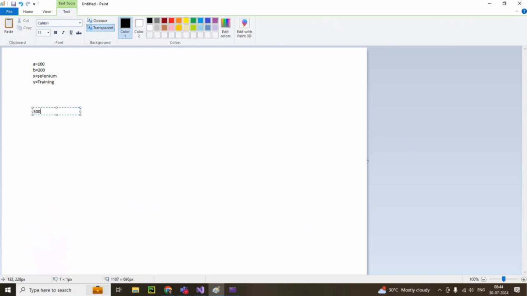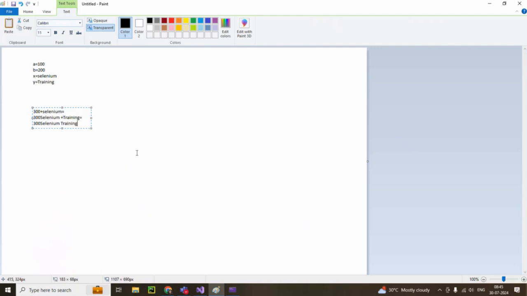Then it adds with selenium. Now in this case both act as strings, so the answer is 300 selenium. Now 300 selenium adds with training, so the answer becomes 300 selenium training.